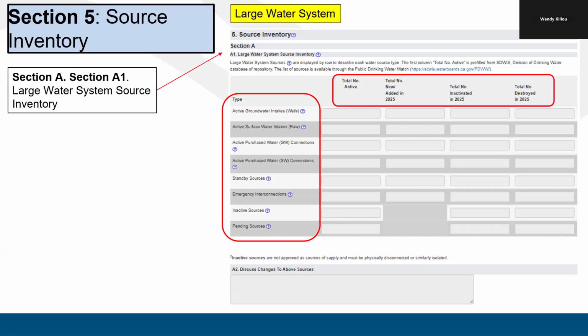Oh wait, you're talking about population. I'm sorry. Yeah, the population. If you're talking about population, click on the little help tip, and that should help you manage your population. If you still need assistance figuring out your population for a community water system, again, shoot us an email, or you can contact your regulator and they can assist you. There are some calculations in our regulations that help, and I believe those are in our help tips.